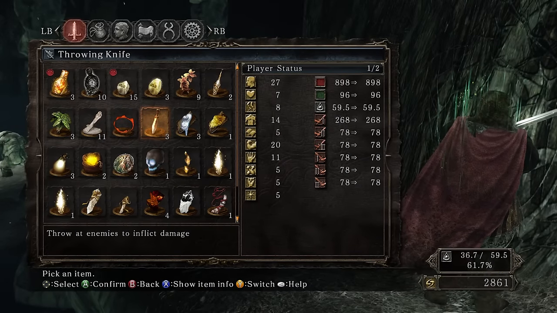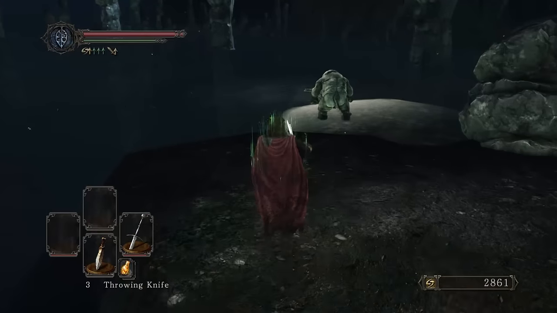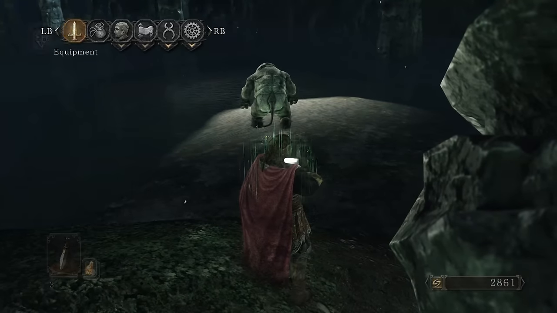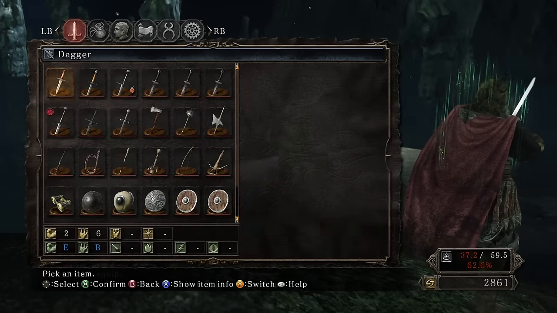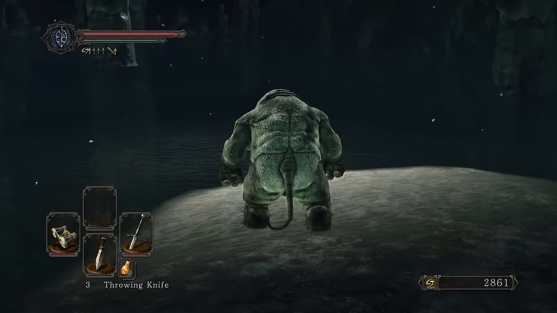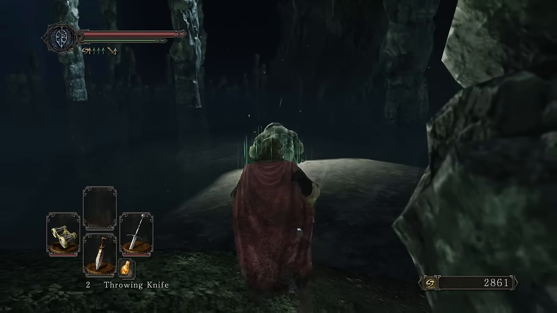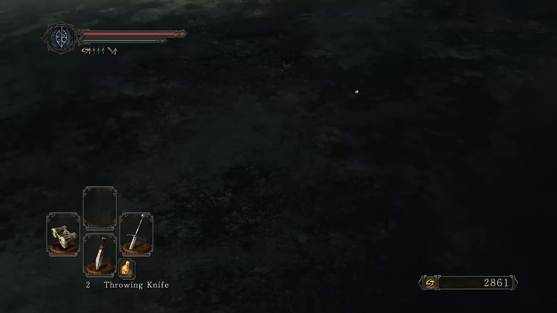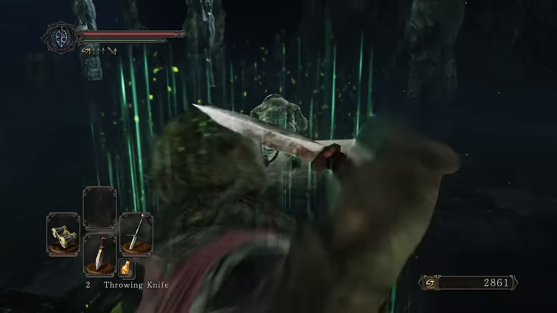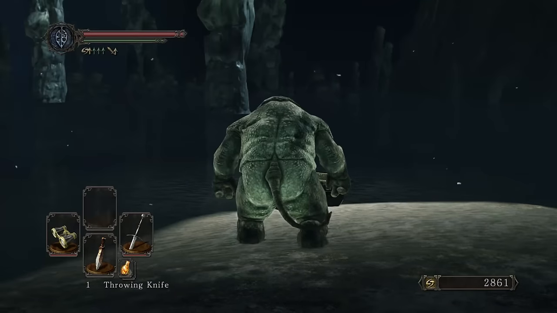And what I desperately want to do is see if I can actually reach this ogre from here. I can't lock on, but you know what I can do, though, is equip my binoculars. And manually aim. Oh, just over his head. Try again. Let's aim a little lower. Ah, still high. Last throwing knife.